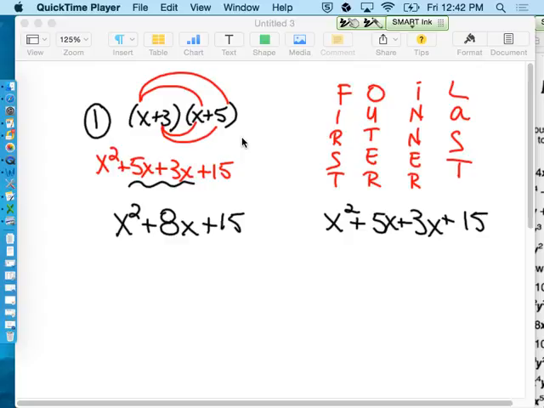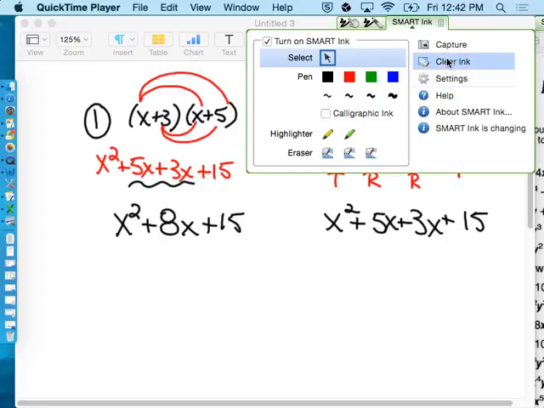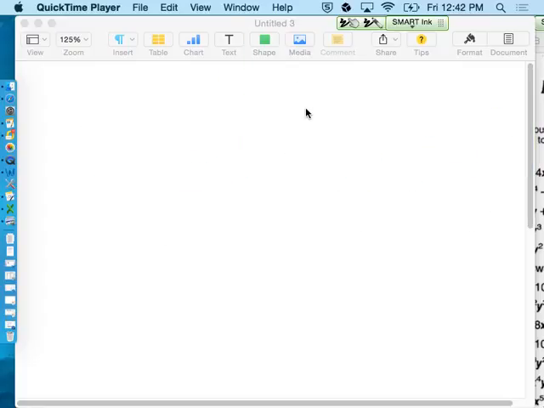This only works when you have a binomial times a binomial. So I don't want you to fall in the trap of trying to make everything fit with the FOIL acronym. And then I would like to explain this one other way. This is really just a distributive property. So the first thing, I'll color code this.